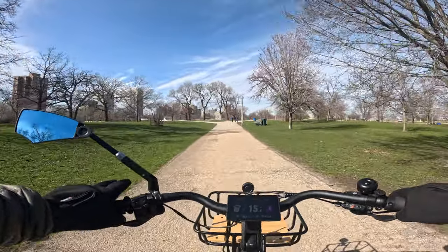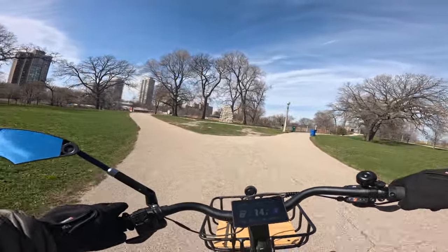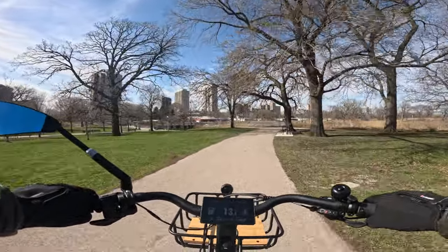You know, I've reviewed a couple of bikes that I feel like I could sit on and ride all day. This is one of them. With this riding position, everything is just so comfortable. Definitely don't have to change out the seat on this one.